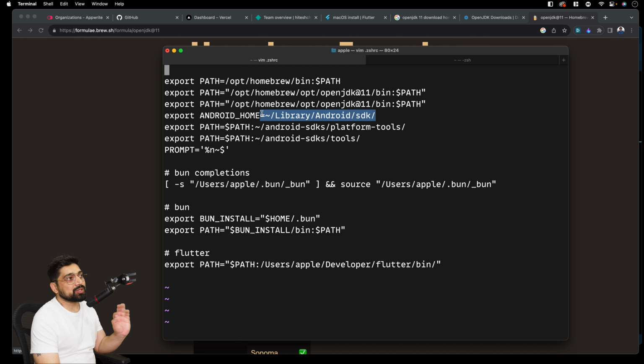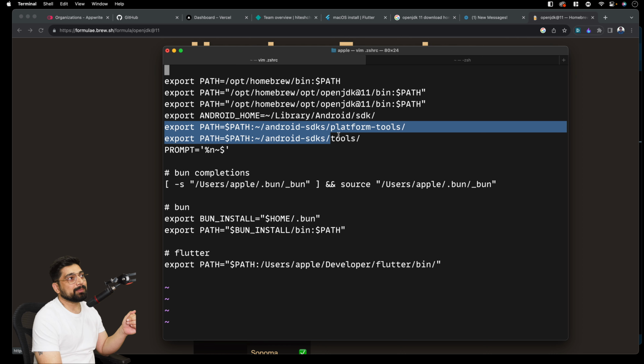This is the most important thing. I don't know how many people have messaged me, pinged me, that things don't work because Flutter actually looks for this Android home path. Now, once you're done with this, you also need to export some environment variables for these paths as well, specifically the platform tools and the SDK. And by the way, the path is exactly the same. After the tilde, just say / and then you can simply say Android SDK and Android SDK tools.